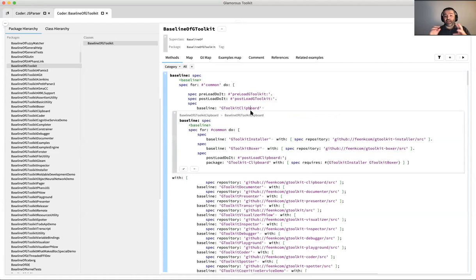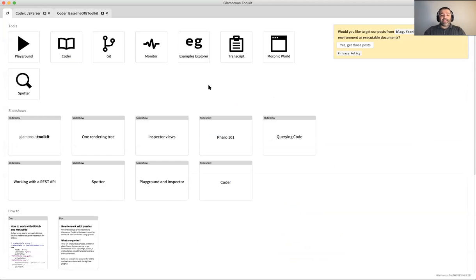And so what's interesting here is that the coder allows me to define little plugins that get activated as soon as I have a pattern for this specific library. It can be a very small extension. It can be shipped with the library, and then the environment adapts simply like that. Okay, so this is basically a very quick overview of Glamorous Toolkit.